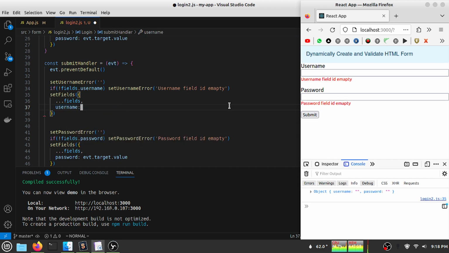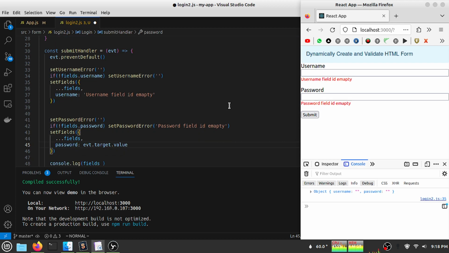The value will be this value, actually inside the code. Now this error message will be, remove this value with this error message.